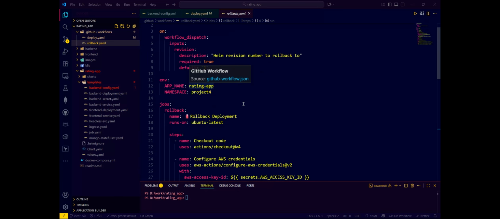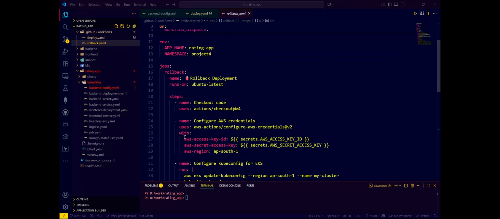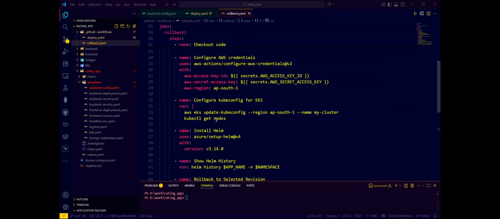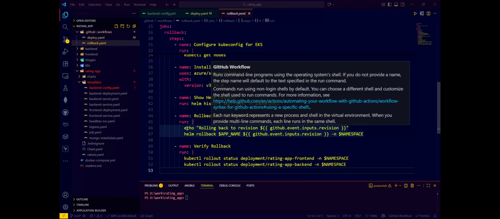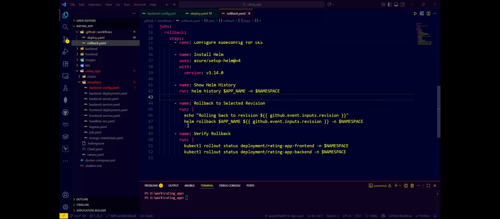And same here, we have env tags in the job. It will spin up, firstly configure our AWS account to the server, simply update that EKS cluster, install Helm, and then simply roll back. And the command to roll back is here it is.